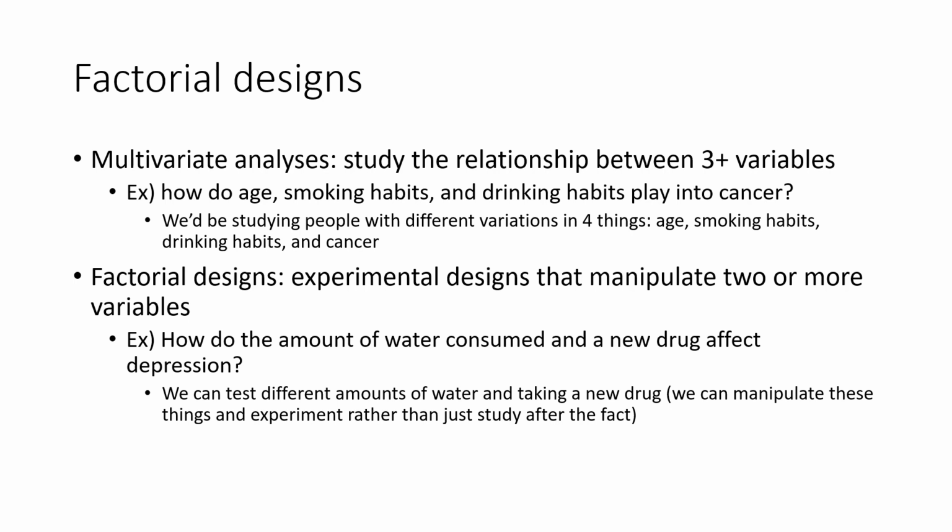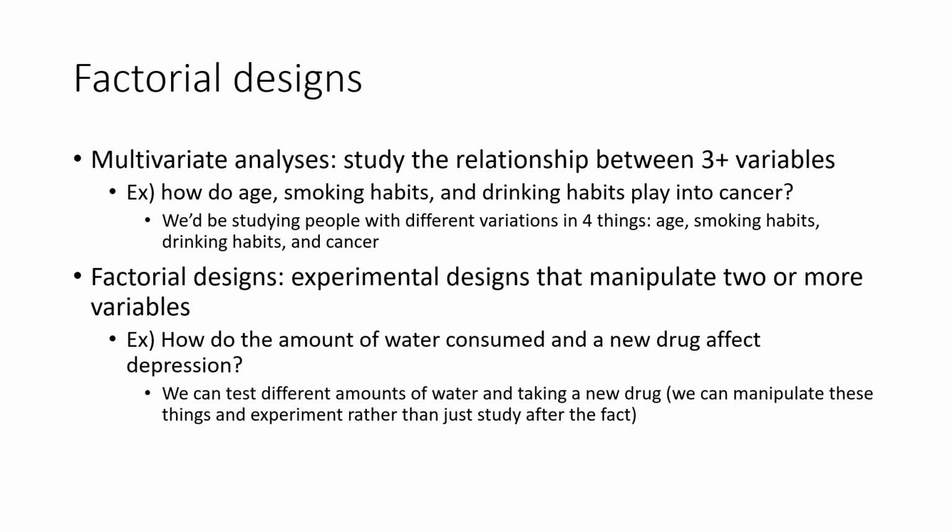Say you want to know about smoking, you can't really do an experiment with that, and you can't do it with drinking either. So say we're looking at how age, smoking habits, and drinking habits play into cancer. At this point, we're going to be looking at 4 different things, asking 4 different questions. You know, how old are you? What are your smoking habits? What are your drinking habits? And do you have cancer? And we could see a lot of different relationships between those 3 or 4 things.